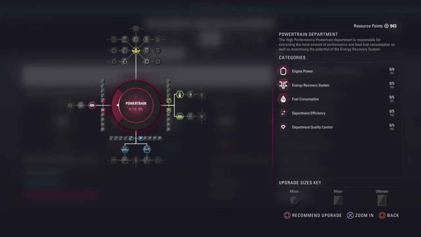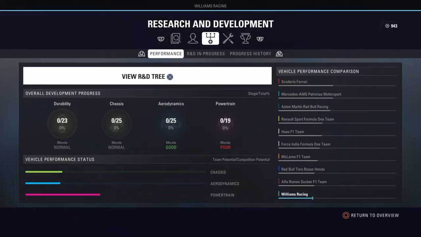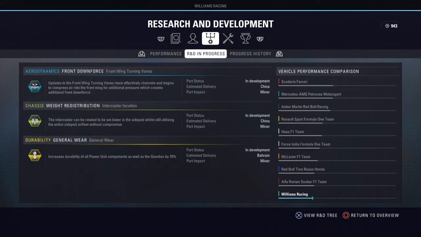So then we'll probably move over to the powertrain. Not much we can do, obviously, because we've got to get everything on the go. But yeah, hopefully then we can start doing some upgrades. The aerodynamic department is good at the moment. The morale, the powertrain is poor. So hopefully we can get that sorted out. If these upgrades come in, what will it do to us? It won't really change much. We are quite a way behind at the moment. But hopefully after the next 5 or 6 races, we can start chipping away at overtaking Sauber and Toro Rosso.